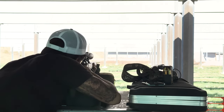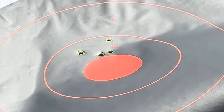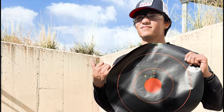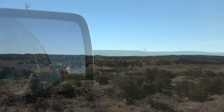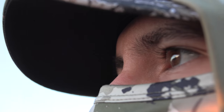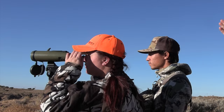Preparing for an upcoming hunt is both an enjoyable and exciting part of the overall experience. As we made preparations for a hunt this fall, we did so with a higher level of excitement as my nephew Andrew had drawn his first ever deer tag and was going to experience his first big game hunt as a hunter. Both he and my niece Morgan were successful in drawing deer tags for the first week of November for a unit in northern New Mexico.